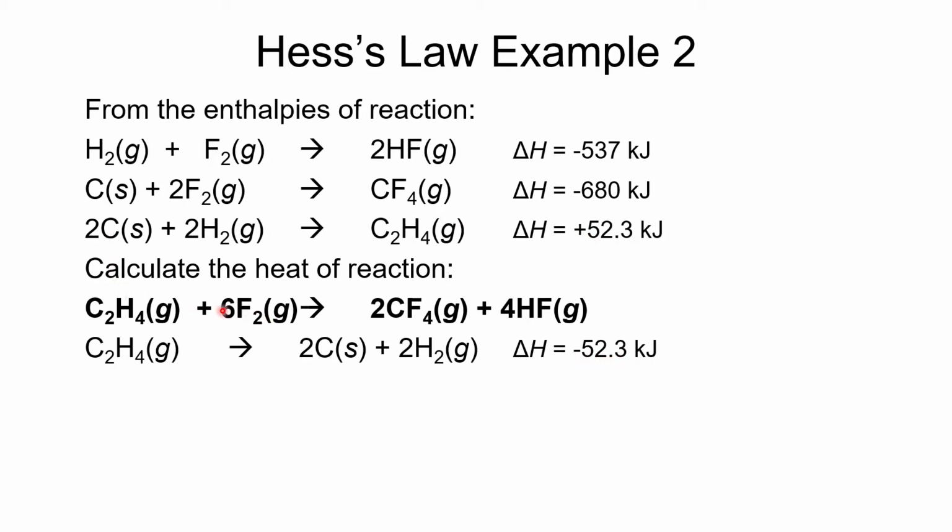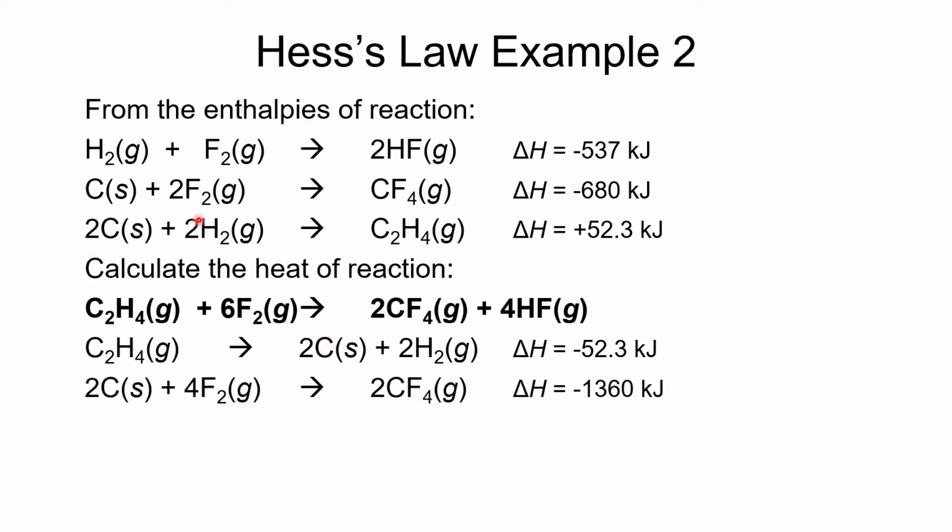All right, next we've got fluorine. You'll notice that fluorine, F2, is in 2 different equations. When that happens, skip it and come back. And usually it takes care of itself. All right, now we've got CF4, so 2 CF4. If we look, we've got CF4 in the second equation, and it is on the correct side, so it's on the right side of the equation, but it's not the correct number. To get it to the correct number, we're going to multiply this by 2. So we'll get 2 times 1 is 2, 2 times 2 is 4, and 2 times 1 is 2. We'll also multiply the delta H by 2, and that gives us negative 1360 kilojoules.